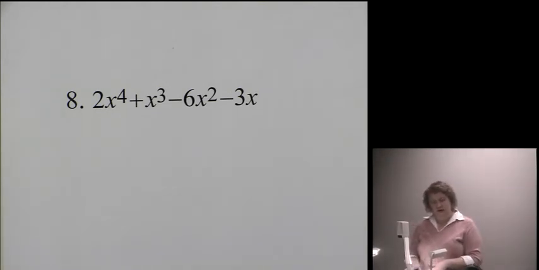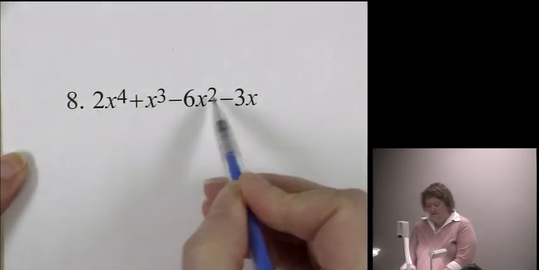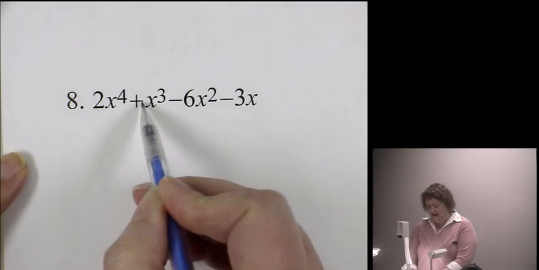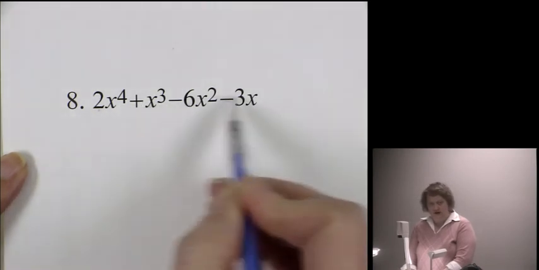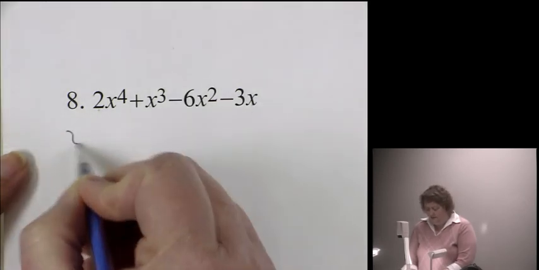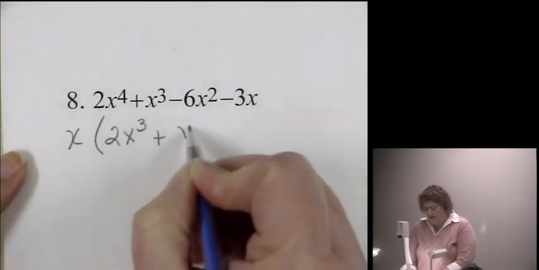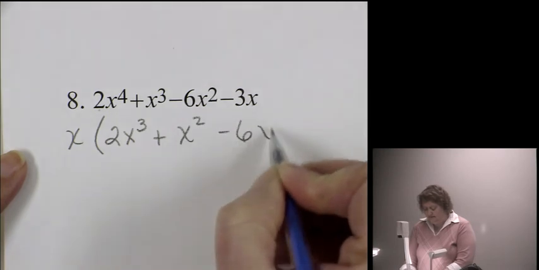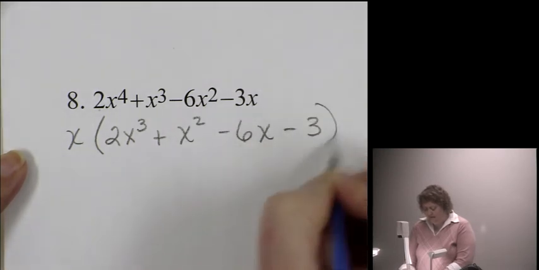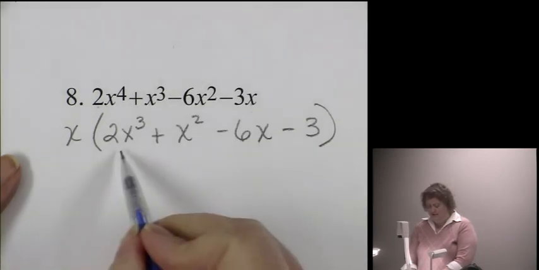But in this one right here, there is something that we need to do first, and that is to take out the greatest common factor. This problem has an x that's shared all the way through. Even though there's a 6 and a 3, there's not a 3 here. Even though there's a 2 here, there's not something divisible here and here, but there is an x that's common all the way through. So we do need to factor out that x before we do anything else. That has to be done first, because you always look for that greatest common factor.